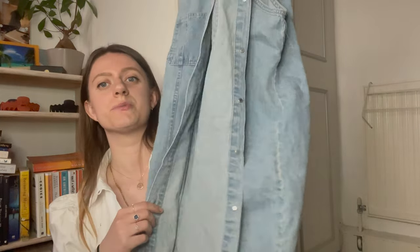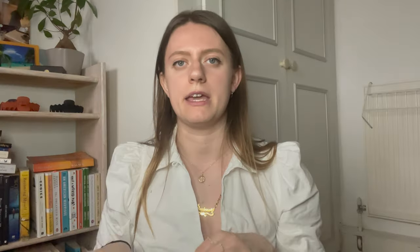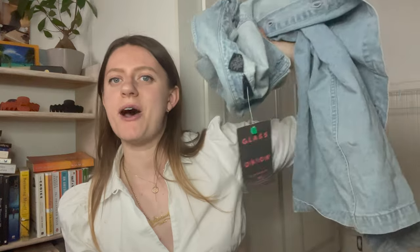Another piece from the thrift shop is this denim vest. It's super long — I think it can also be worn as a dress if I button it up and put a belt on it. It's definitely a piece that can be worn different ways, which I'm very excited about. I've recently been borrowing my boyfriend's denim vest to create street style outfits and I've been really enjoying that vibe, so now I can do that with my own.